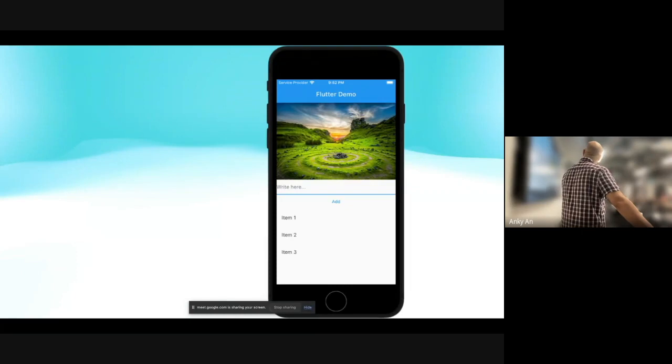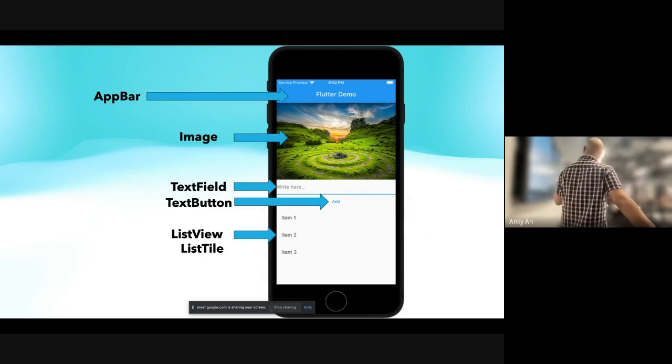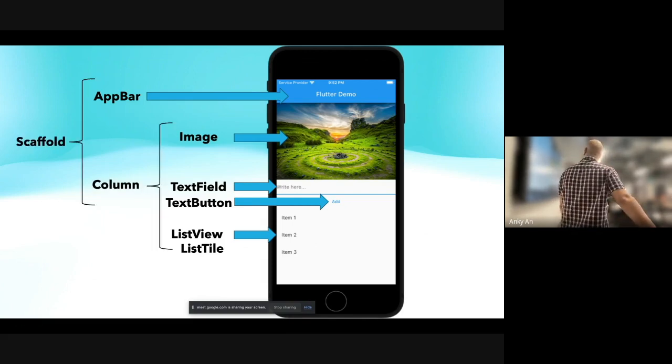I'll do a quick example here. Anyone here can guess what widgets are used in this app? You know what widgets are? Text field, app bar, image. Yep. So, yeah. And this is all it takes to create an app. You guys just created an app in a very short time. And then some of these widgets would be in a column widget to arrange it. And then overall is a scaffold, which is just the view.